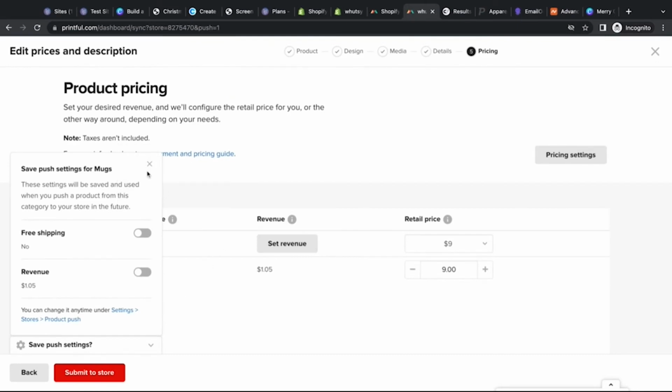And then we can save settings for mugs where we can push specific settings to my Shopify shipping settings. So we can say, yes, free shipping, and we can change the revenue. It says $1.50. Not sure what that means.